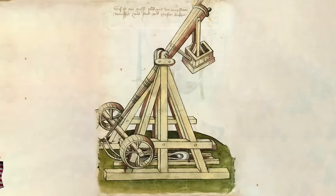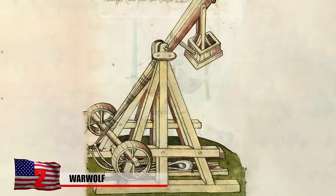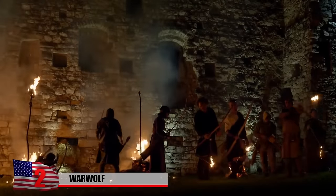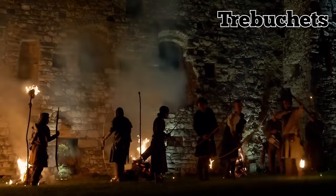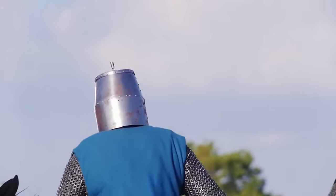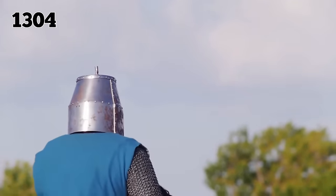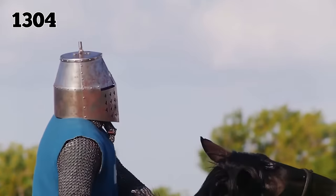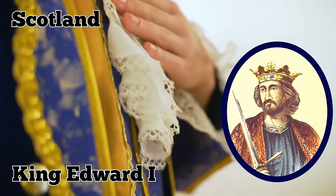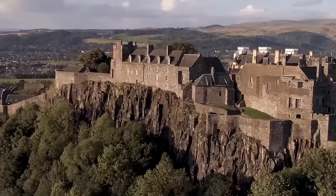Number 2: War Wolf. War Wolf was a trebuchet — a wooden contraption designed to fling materials and projectiles with speed and force, and a popular choice of weapon for medieval sieges. War Wolf puts all other trebuchets to shame. The English and the Scots had been consistently fighting on and off for a number of centuries by the time our story begins in 1304. King Edward I of England was doing particularly well in his war with Scotland, and their defense had been sapped down to just one fortress left standing — Stirling Castle. And Edward had the perfect weapon.